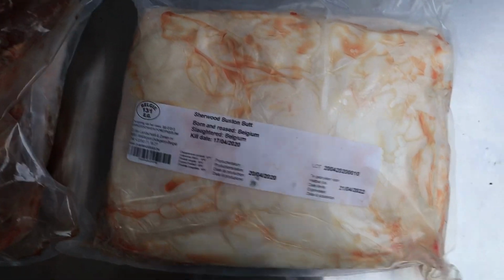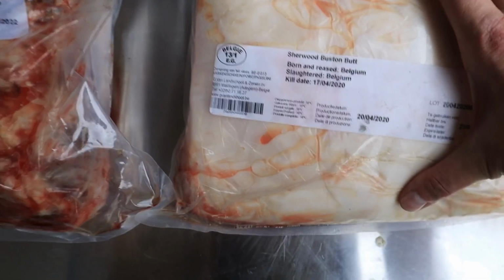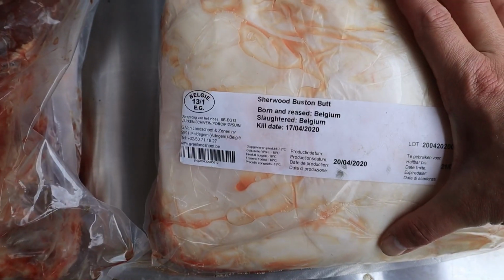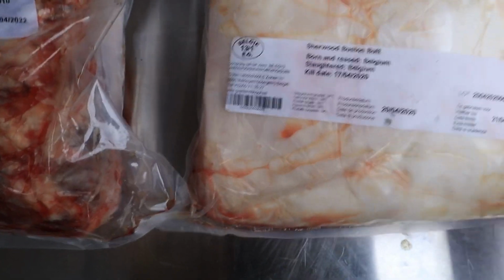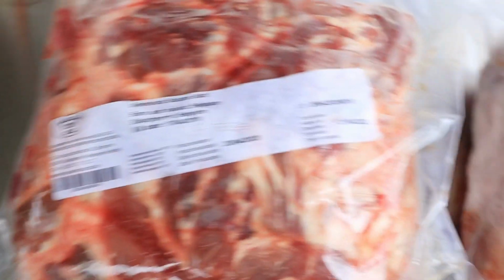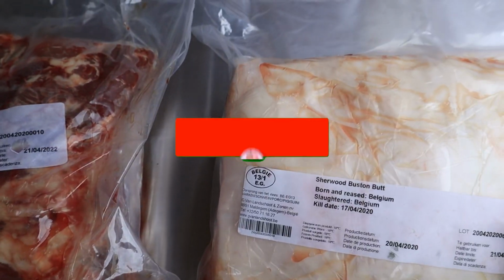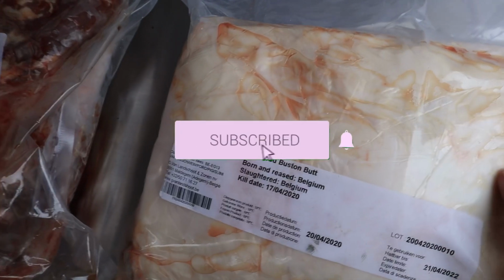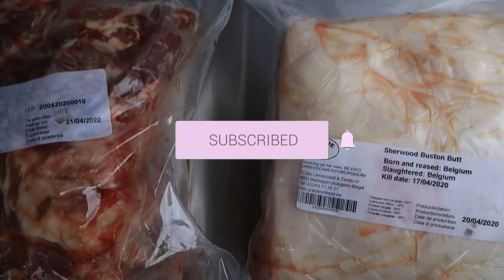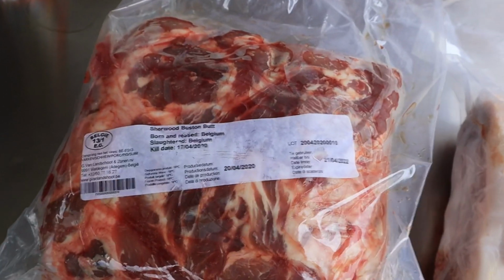Okay, so the two pork butts that we've got are from Sherwood Online Butchers. Really nice big pork butts. They're both 6 kilos each, and they're looking absolutely great. So what we're going to do is cut the top layer of skin off of this and trim it back to a bit of the fat, and then we're going to season it with a Traeger rub, which I'll show you when I'm going to season it. And then let's go and set the grills up.